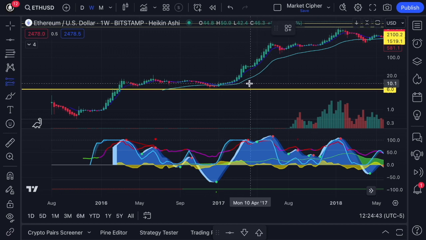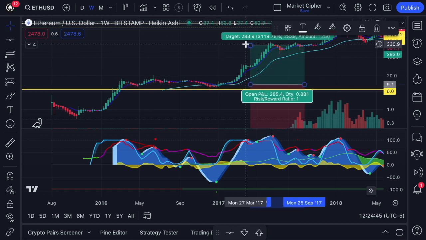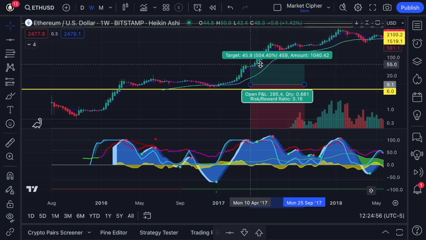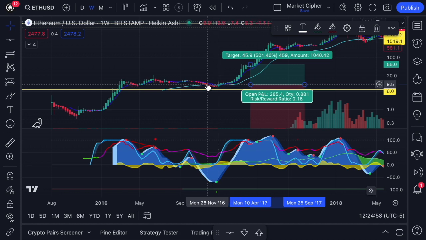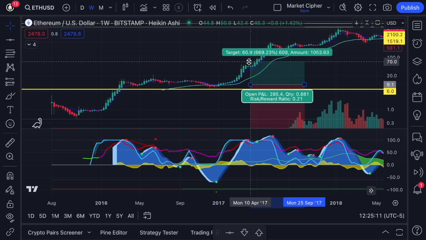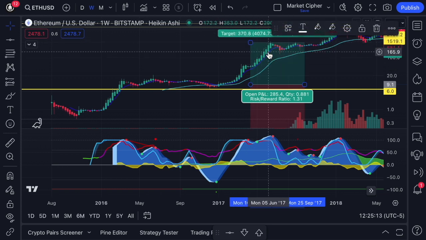This thing went for a run, folks. I'm talking about a 3,100% move. That wasn't even the top. I'm talking about a 4,300% move. Now, obviously, if you got into Ethereum back in 2016, that was like a once-in-a-lifetime thing. But ideally, we would have been out on that red dot, right? Green means buy, red means sell. We would have been out at about a 500% gain off of this trade. And if you wanted to, you could have ridden that ride out as well.